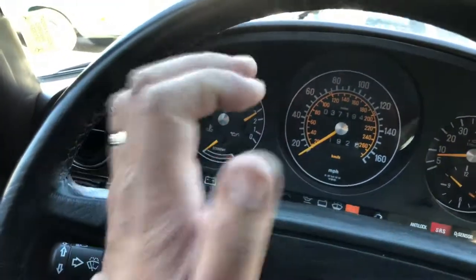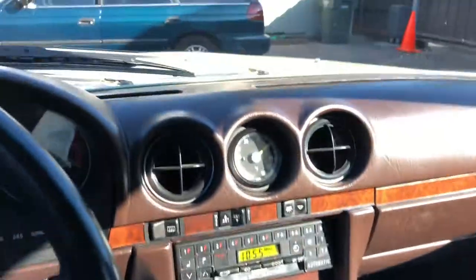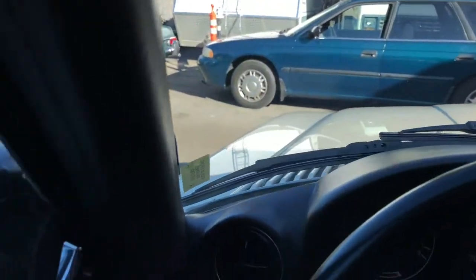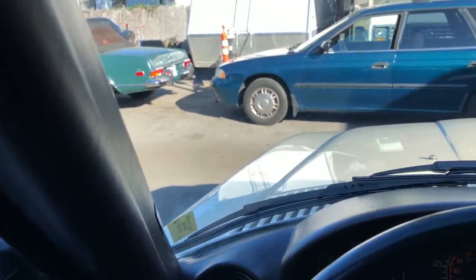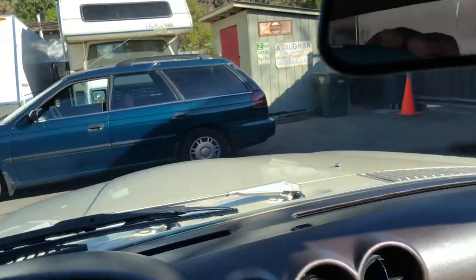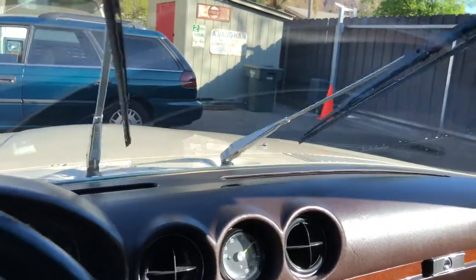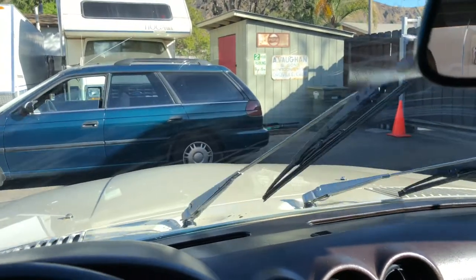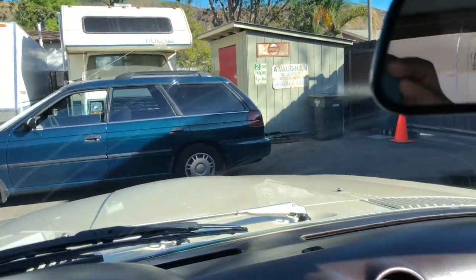But the horn works. The brake release: when I engage the brake and then I put it in gear, you can see it's still rolling. So the parking brake does not hold the vehicle in place when it's in gear. So that's one of the things I check. I check the windshield wipers. Those are working. Even the washer jets are working, which I rarely see on older cars. So that's kind of nice.